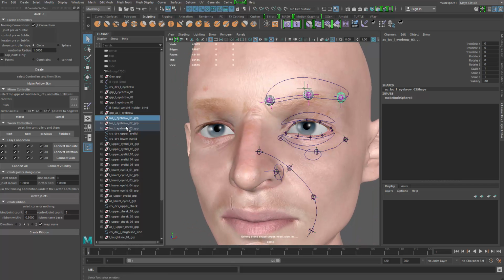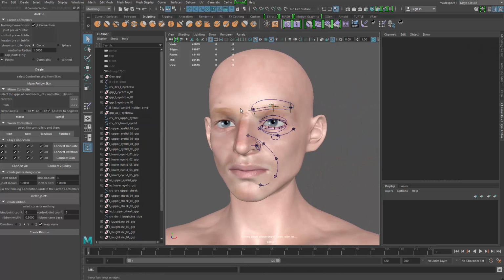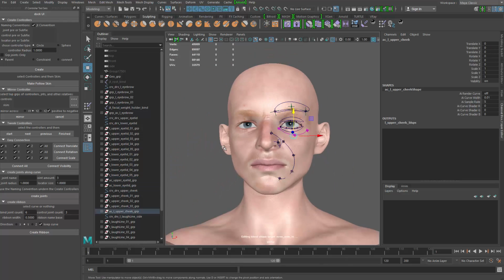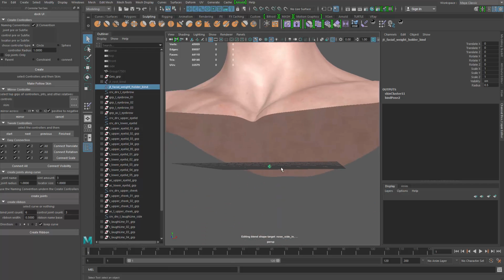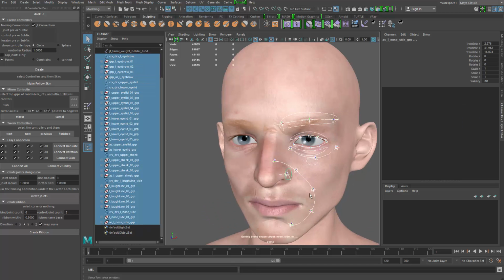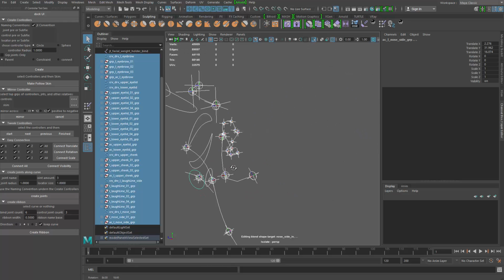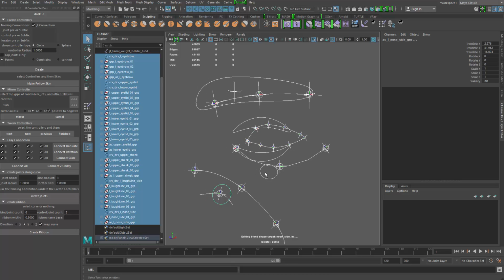Now let me just grab those three controllers and delete those, because I don't really want to mirror those. So what I have left now are just those controllers, and the curve and the joints that are following the curve. Okay, that's all I have. Let me drag that weight holder, which is the bottom one there, to the top, and then grab everything there. Those things are the system we set up on the face that include controllers, curves, and then joint groups.